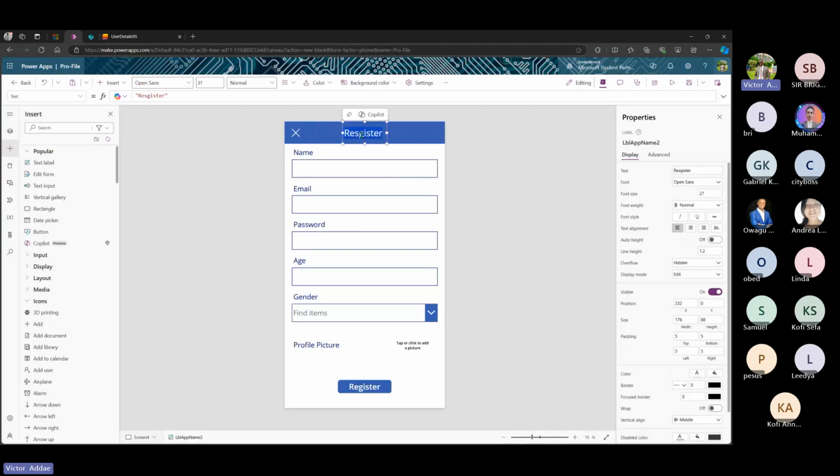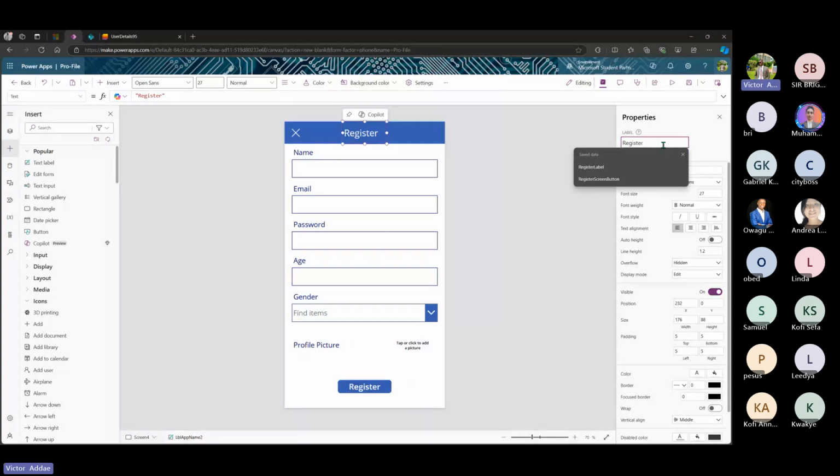Oh, I didn't spell my register right. Let me fix it. Register. Okay. This looks good. And I didn't give it a name. So let's give it a name. We're on the register screen. So register. Let's call it register label.